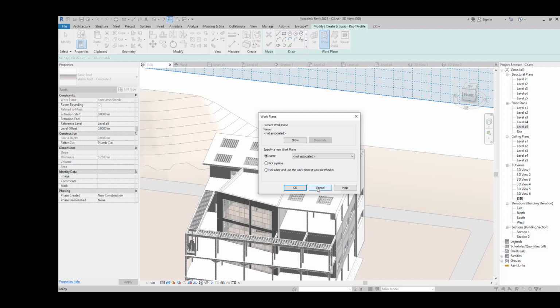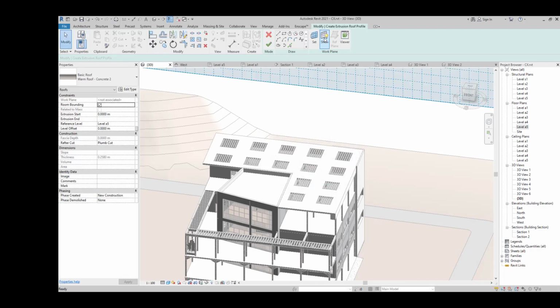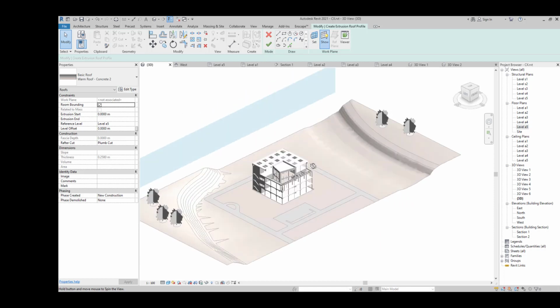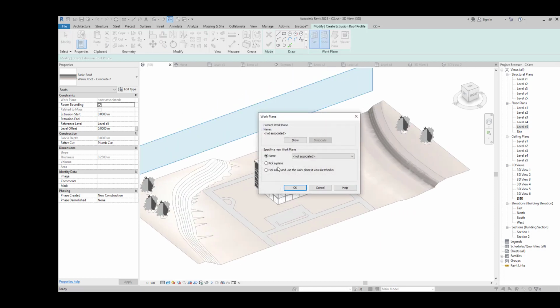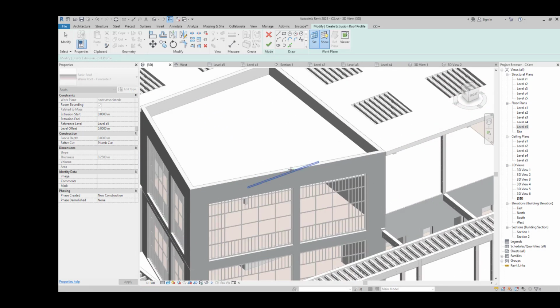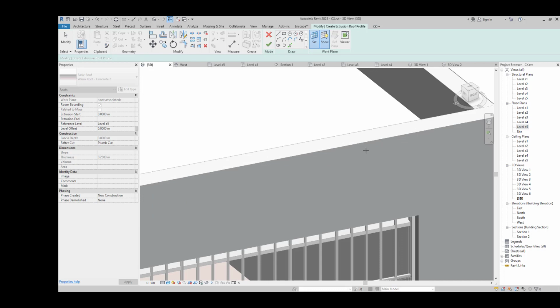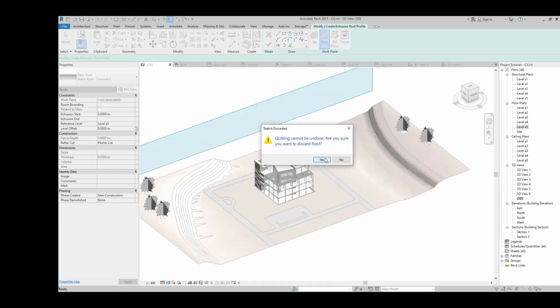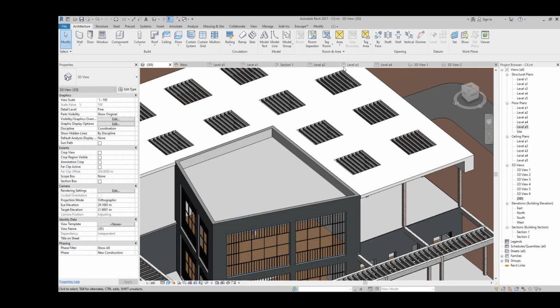By turning on the show we can see it's here. So if you want to change, you can go pick a plane, and after that you can consider in which view you would like to work on. For example, I'm just going here for creating the view for your roof by extrusion.